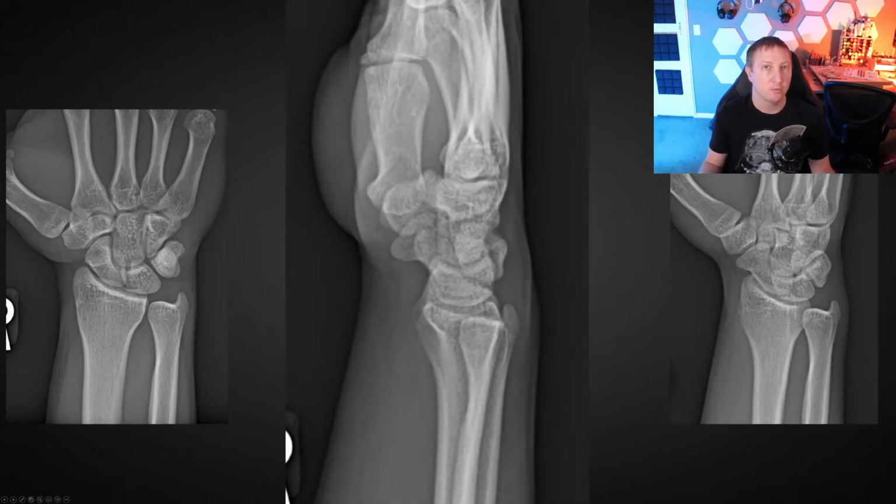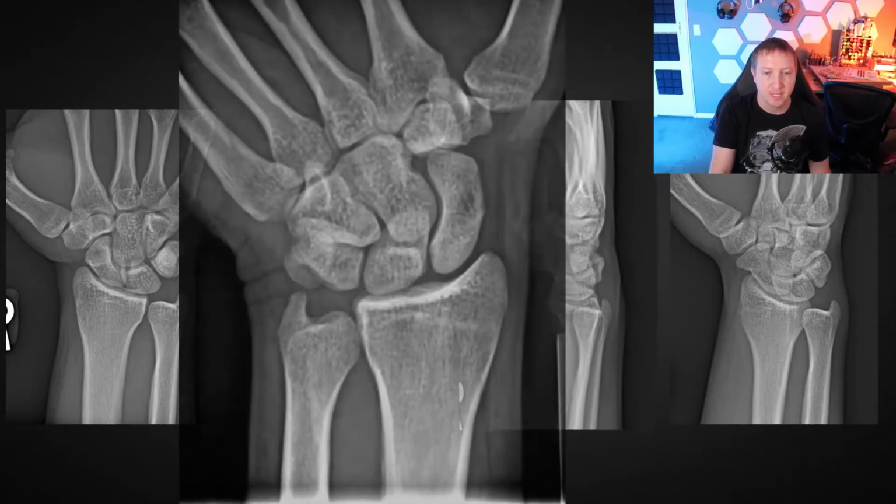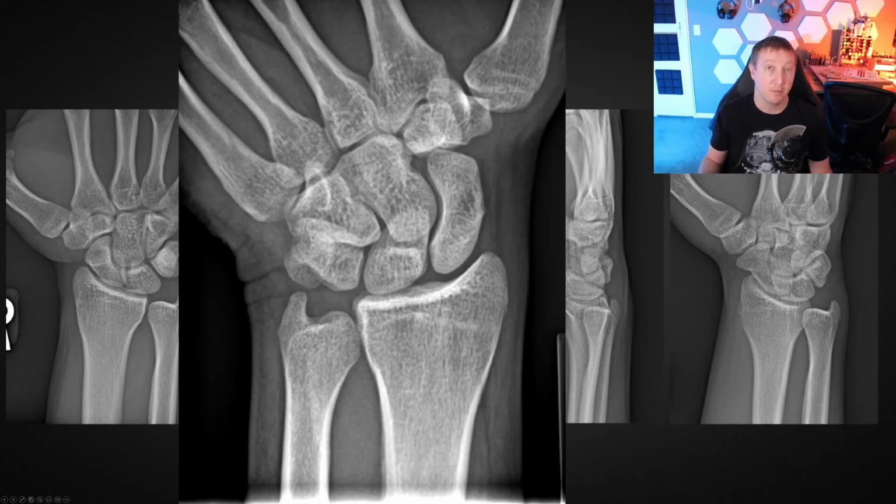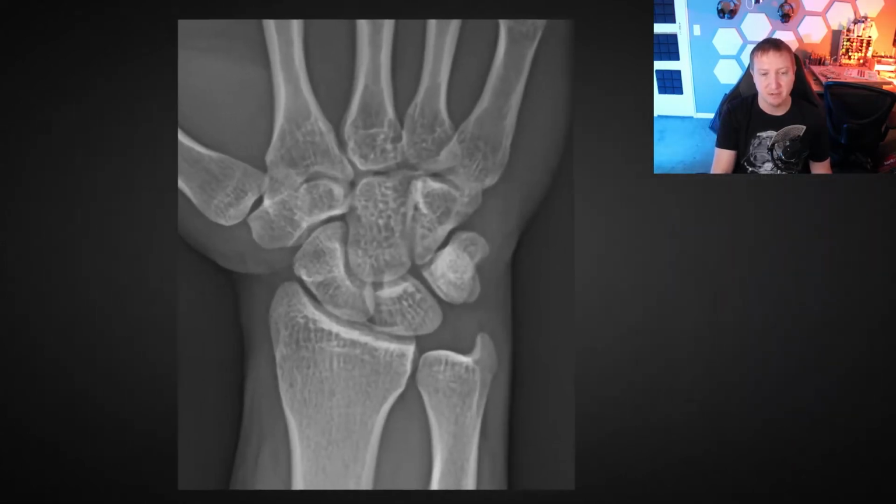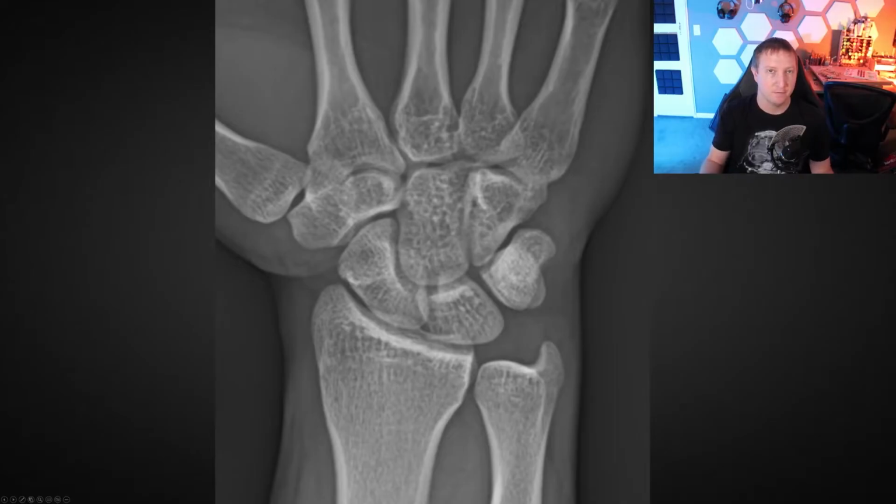So as part of our normal wrist series, we actually do 3 views instead of our normal A to P and lateral views because that medial oblique view is often necessary to see throughout the arc of the wrist carpal bones. And often we will do supplementary views, including an ulnar deviation view, or if patients can't do that, maybe an angulated scaphoid view, and a few other ancillary views, which we're not going to go over here.